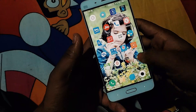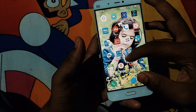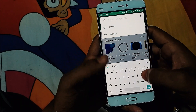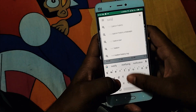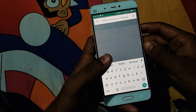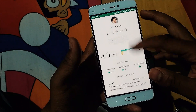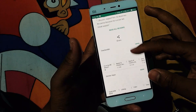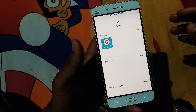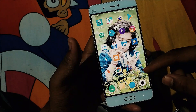For flashing the firmware on your Mi Band 2, you need to install two applications on your phone. The first application is named 'Notify and Fitness' — you can find it on the Google Play Store by searching for it. The second application is made by the same developer and is named 'Fix It for Mi Band 2'.